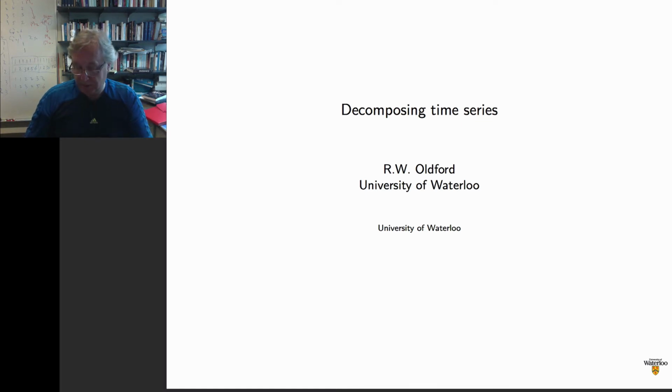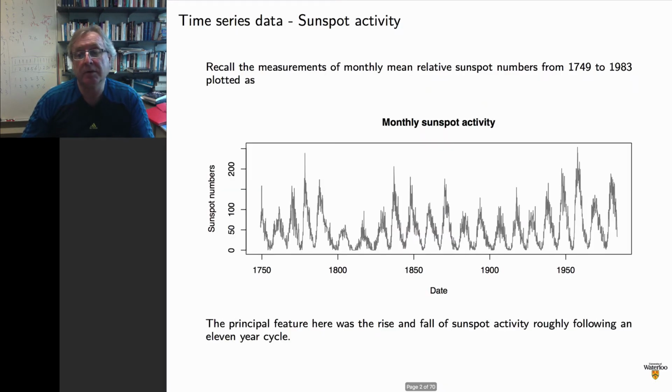Alright, last day we looked at time order data, and here I want to look at time series like we had last time, where we looked at sunspot data, the monthly sunspots over a couple of centuries of data. One of the things that we notice after different kinds of analyses is that there appears to be an 11-year cycle, and that's a principal feature of this data set: there's this cyclical pattern over the centuries, and roughly it corresponds to about 11 years between each of these peaks.